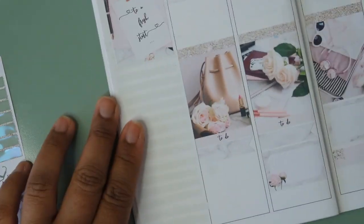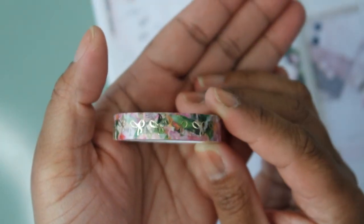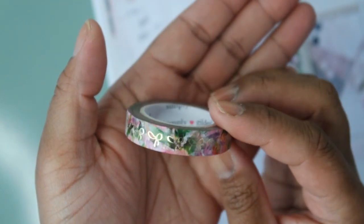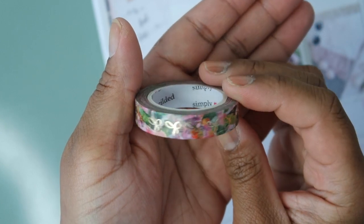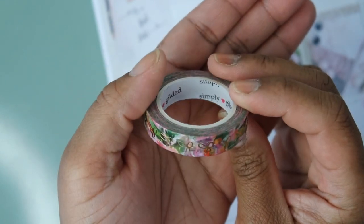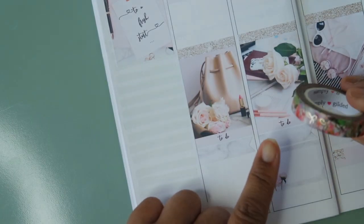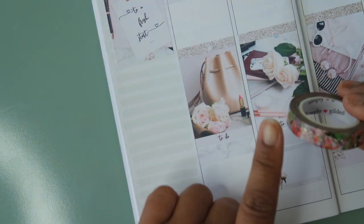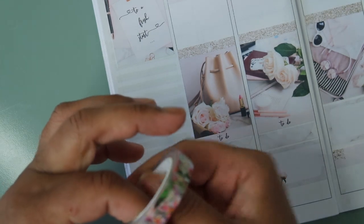All right, so let's go ahead and start working on our sidebar. For washi, I have pulled this out. Do not ask me the name. I need to stop doing that, I throw out the damn receipts. But this is one I recently ordered. It is a very nice floral washi from Simply Gilded, and the bows are gold foiled. Because I will be using gold foil, I thought this was very nice and basically has the same colors. You've got your greens, your pinks, both brighter and lighter, and I think this is going to be really nice to make those colors pop. So we will use this for the sidebar.